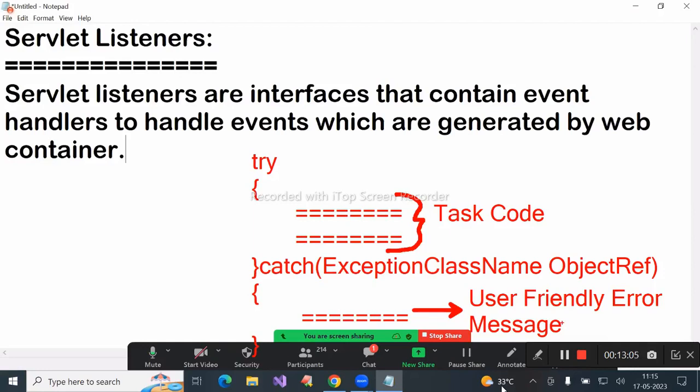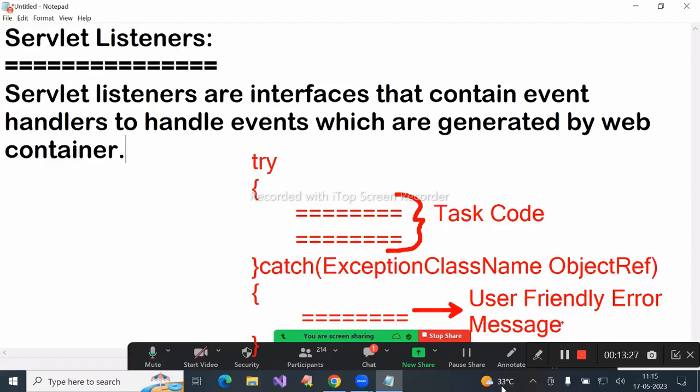And table name should match. Suppose the driver is not there, a ClassNotFoundException occurs. Connection establishment problem, an IOException occurs. Port number is not there, an IOException occurs. Username and password wrong, a SecurityException occurs. Like this, so many exceptions will be there.